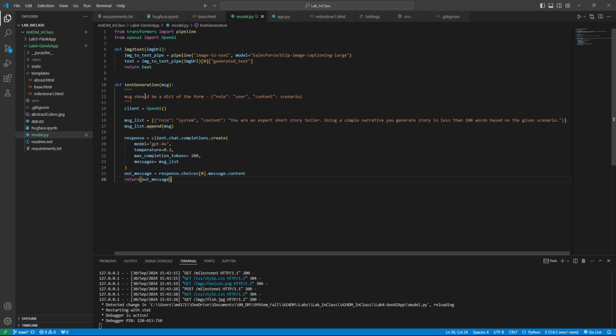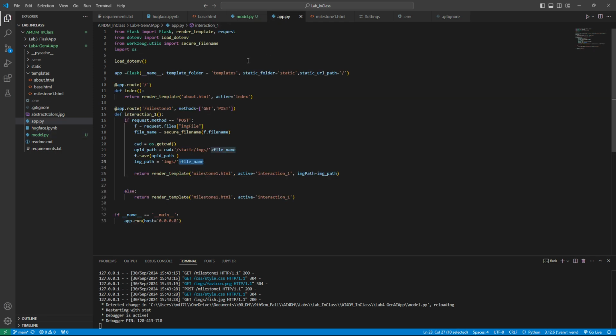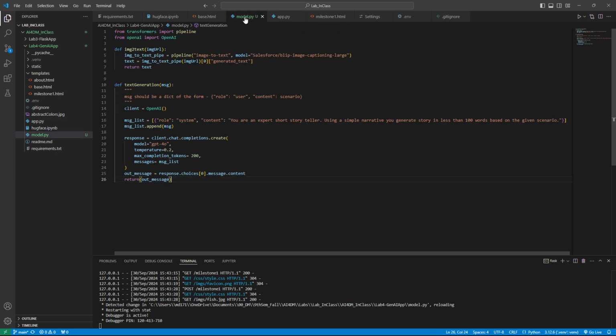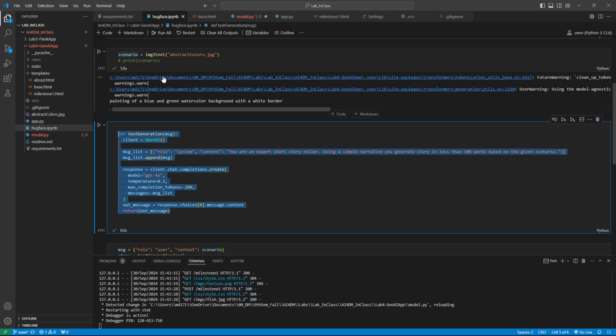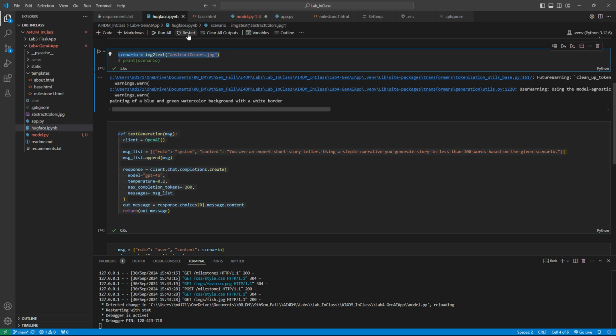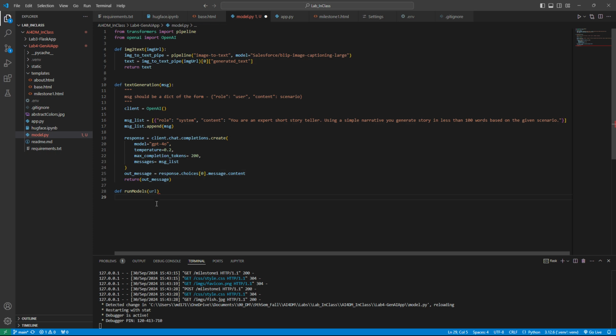Now I can import both of these functions separately onto my app.py file, but instead of that, let me create a meta function which can run both these models. So let me write a new function called run models. This can take the URL, basically the image URL, and we can literally say scenario equal to this, from the Hugging Face model that we had.